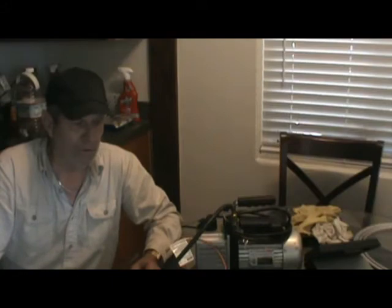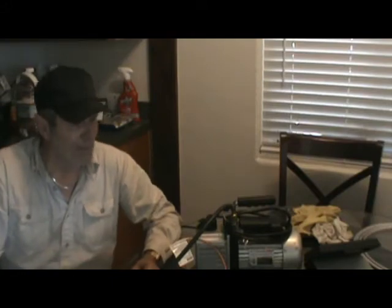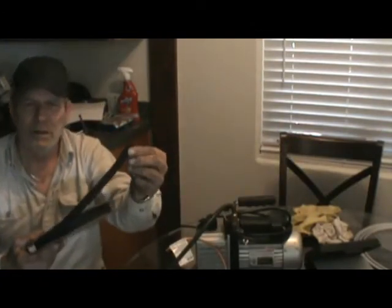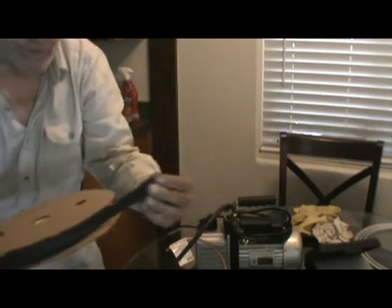If you have questions about it, if you'd like to make your own evaporators, contact me. I'll walk you through it, and what tools to get and whatever. The last thing that I do is I put heat shrink tubing on here, okay, on the joints where they weld.